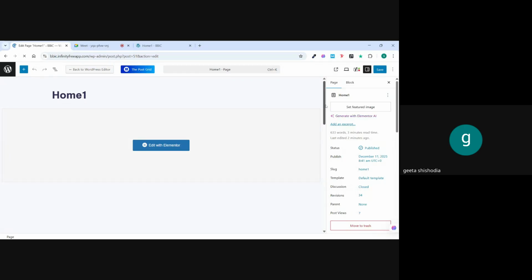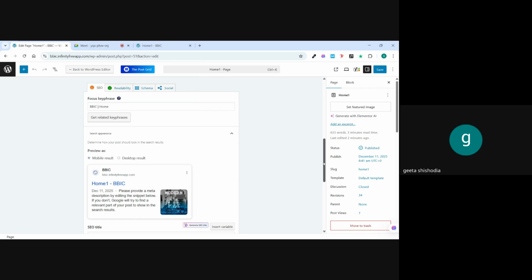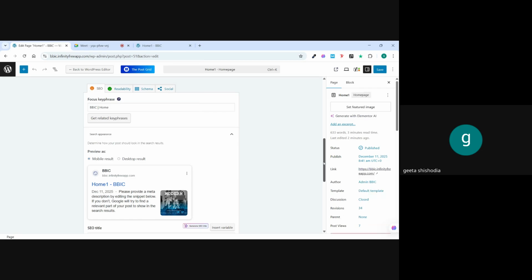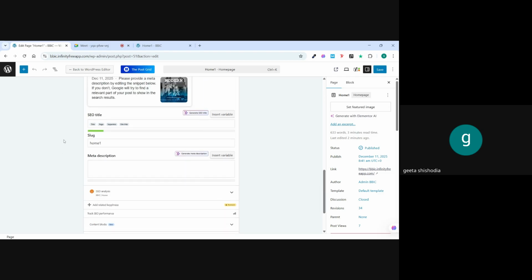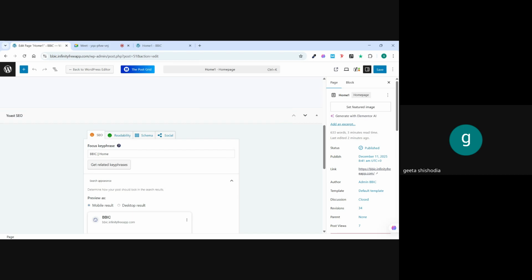All right, let's go down like this. And then we have inserted this keyword. Okay, and then let's go down. First of all, we have to change the SEO title. First of all, we have to use the key phrase at every place.